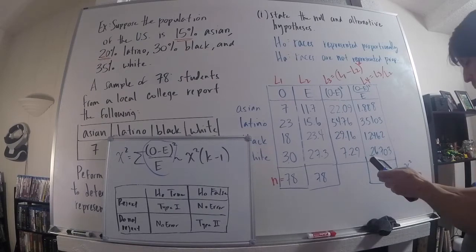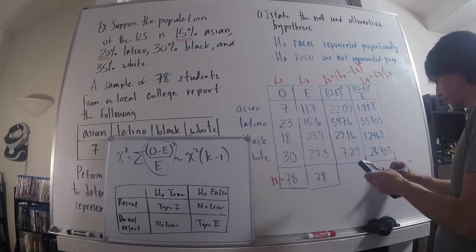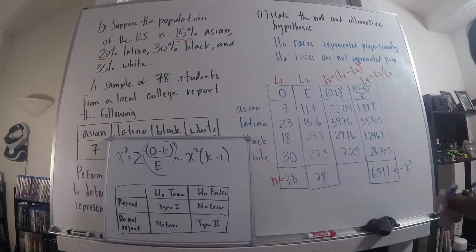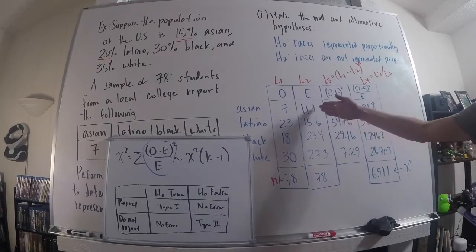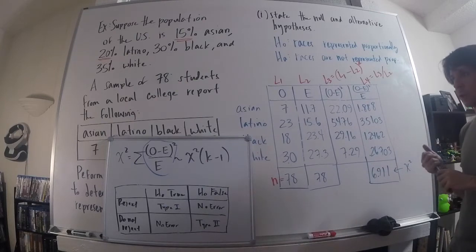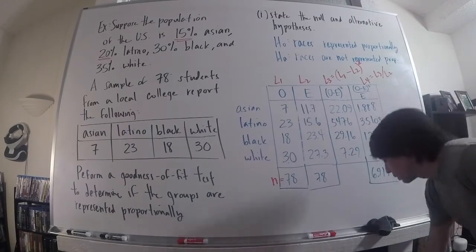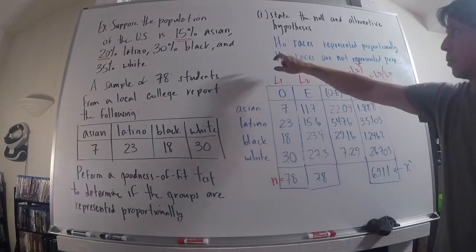And I got 6.911, a lot of decimals, and I round it off wherever I feel like it. I'll do 3 places, but for no particular reason. 2 or 3 is fine for a chi-squared variable. If you round things differently than I did, you get a slightly different answer, but you should be fine, so don't worry about that. That was step 2.